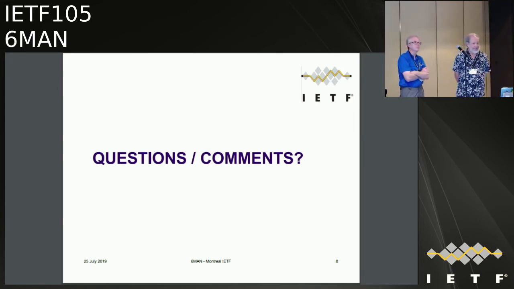Dave Taylor. So let's assume for the sake of argument right now that you have a path that does not drop packets with hop-by-hop options, things go through, right? My understanding of what your draft talks about is that if you don't understand it, you just pass it on, right? And so this actually does not discover the path MTU. This discovers an upper bound on it, right? Because the hidden node may have something lower. So it gives you an upper bound on the path MTU. Correct? It only works as a hint.